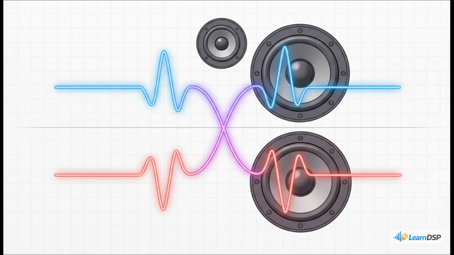Right at that specific frequency, they're both making sound. Now, if their timing is perfect, if they're in phase, they add up beautifully, a nice smooth transition. But if they're out of phase, they literally start fighting each other. One is pushing while the other is pulling, and what you get is cancellation. That's that weird dip you hear, that hollow, weak sound right in the middle of a singer's voice or a guitar riff.